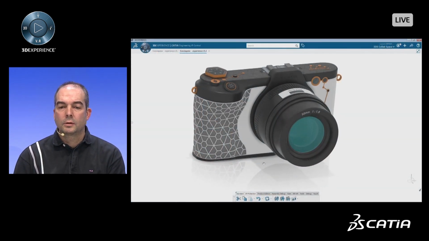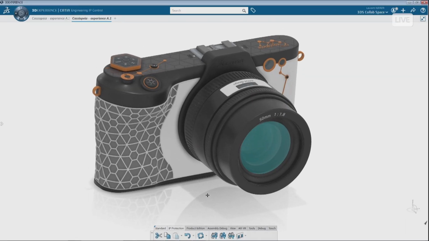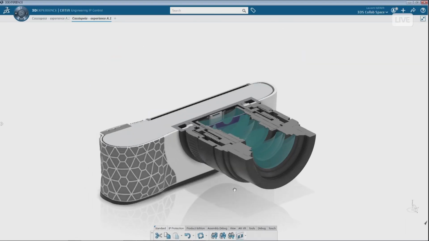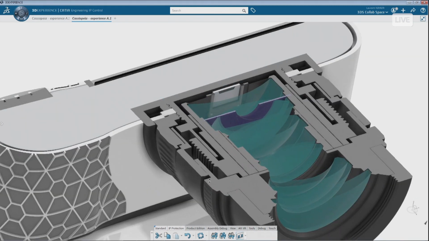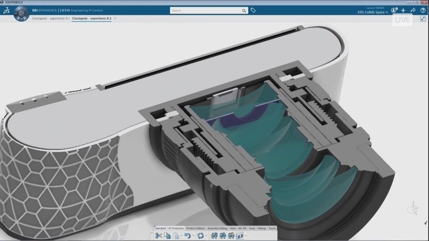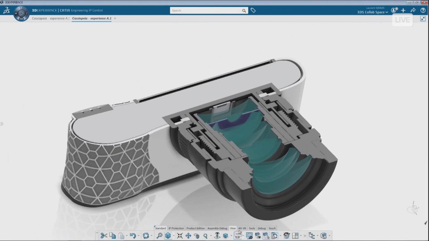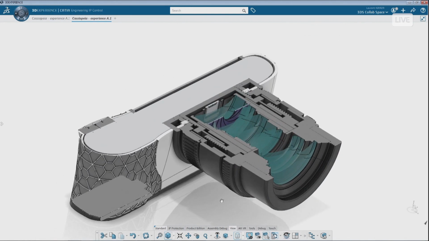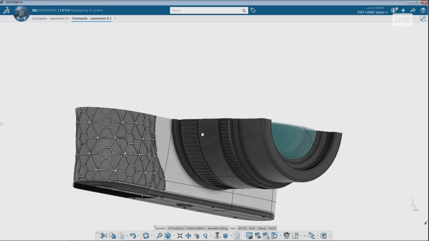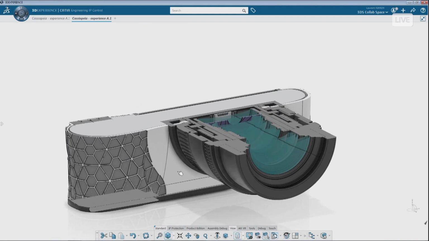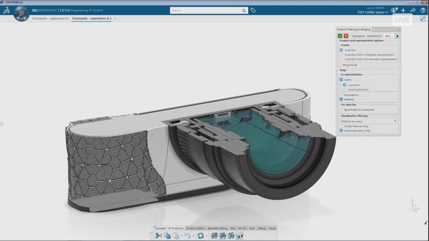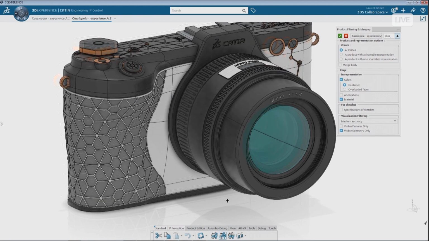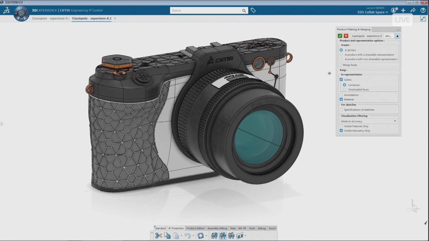So let's see that in a movie. So here you see that with sectioning, my assembly is a real assembly. I have lenses, I have some mechanism, I've got some solids. And I don't want to share that with, I don't know, my supplier. So I'm going to go in product filtering and merge, because if I want, I can also merge all the geometry in one part, which is what I want to do here.